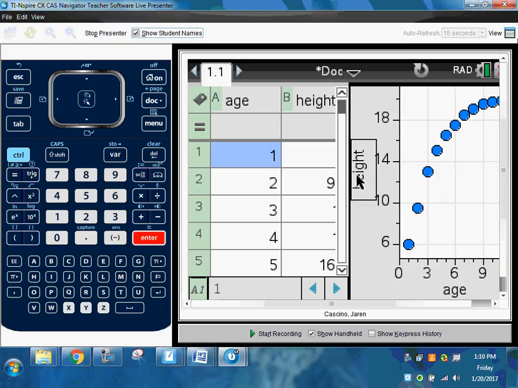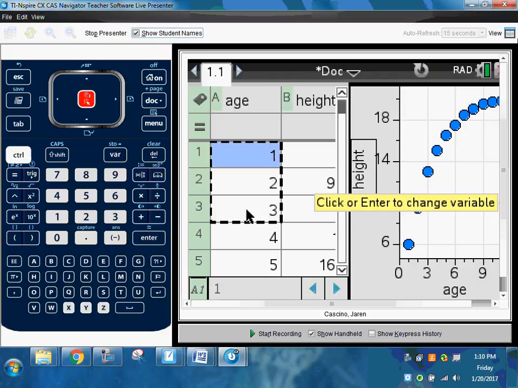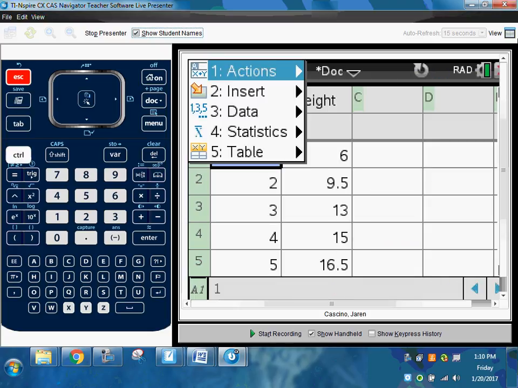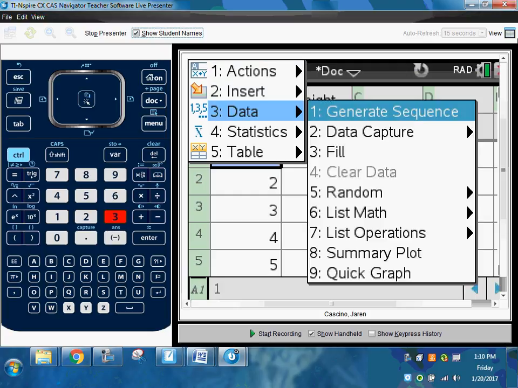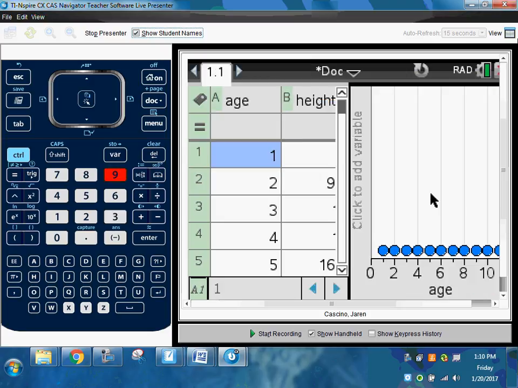All right, can you go back to the beginning? Walk us through from the beginning what you did. Okay. So what'd you go to? What'd you hit first? Okay, so hit menu, go to data, and then what'd you do? Quick graph 9, okay? And then do you have to click on over here or something to make them change? Is that right? Yes or no? Okay, so that's going to be our height, and then select down here to make it the age.